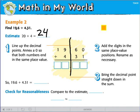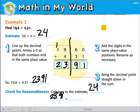So now we're going to go through and just add like we would normally. 0 plus 1 is 1. 6 plus 3 is 9. 9 plus 4 is 13, class. And then 2. So we have 23 and 91 hundredths. We compare to the estimate, which is 24, and 23 and 91 hundredths is about 24, so I would say that our answer is probably pretty good, yeah, class? Fantastic.